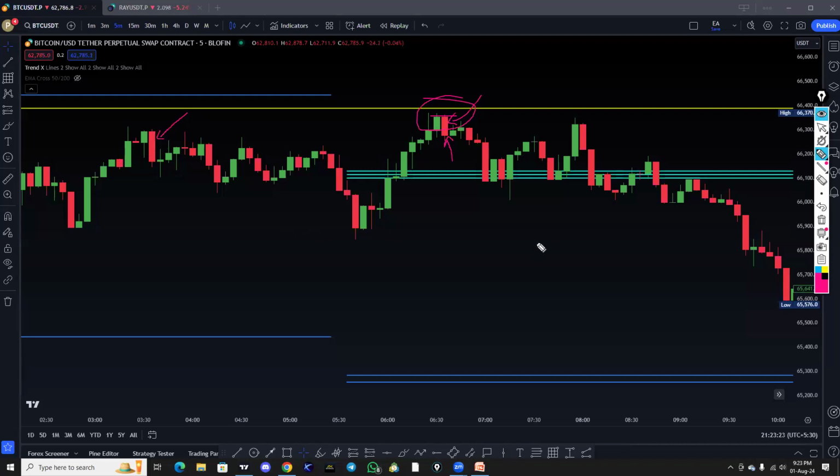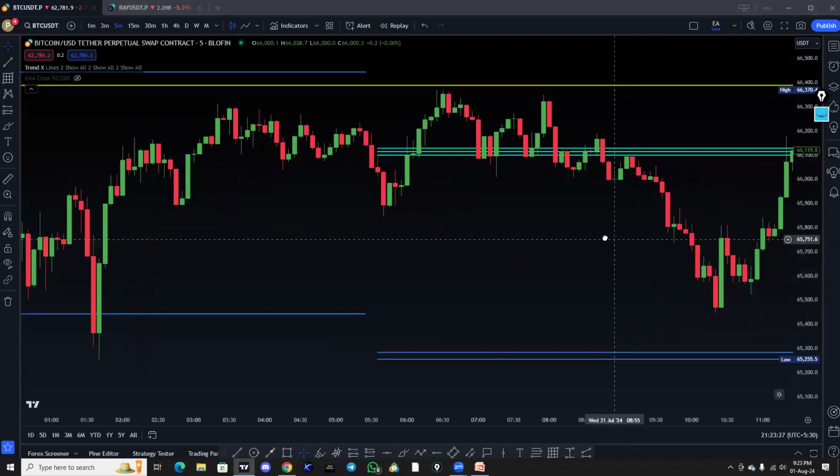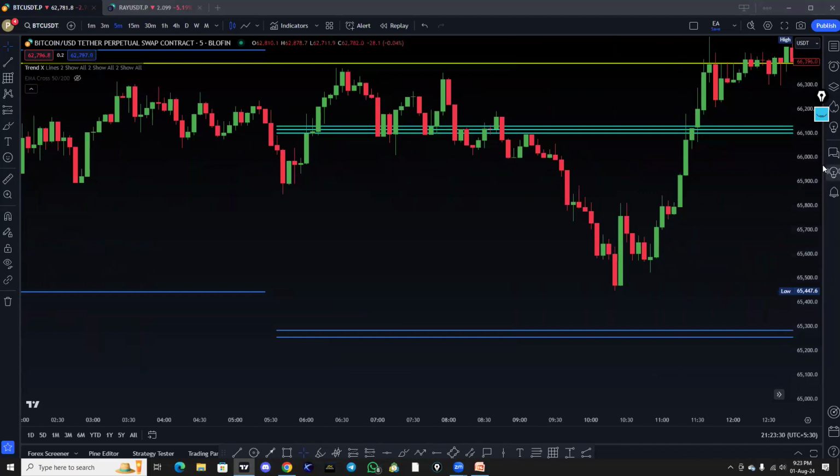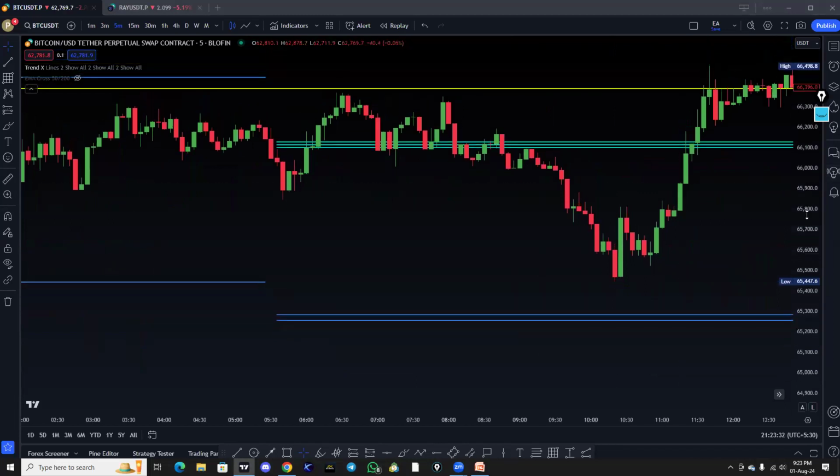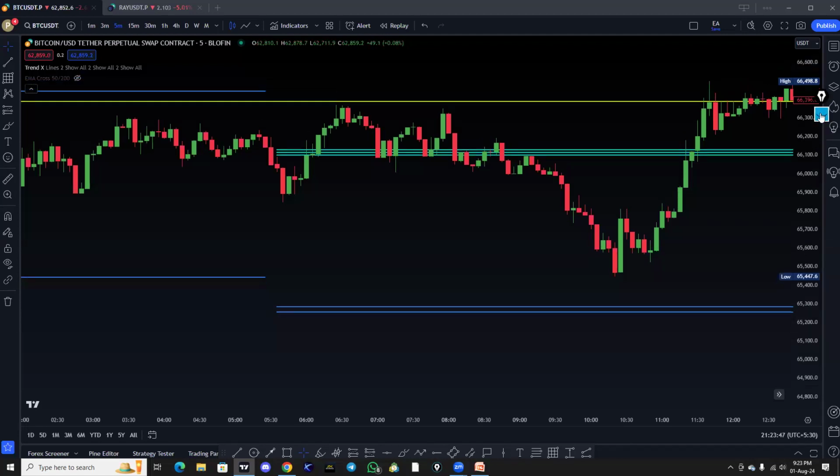Mr. P, just for clarity, does it have to engulf the body or the whole candle, including the wick? I know in these two cases it did include the candle and the wick. Is that the rule, or is it engulfing the body or the body and the wick, the whole candle? What does it have to engulf? That's what the question was. Yeah, okay, the body, sir, the body. We need the body. We should not see big wicks. If it's big wicks, then we are not considering it as an engulf.